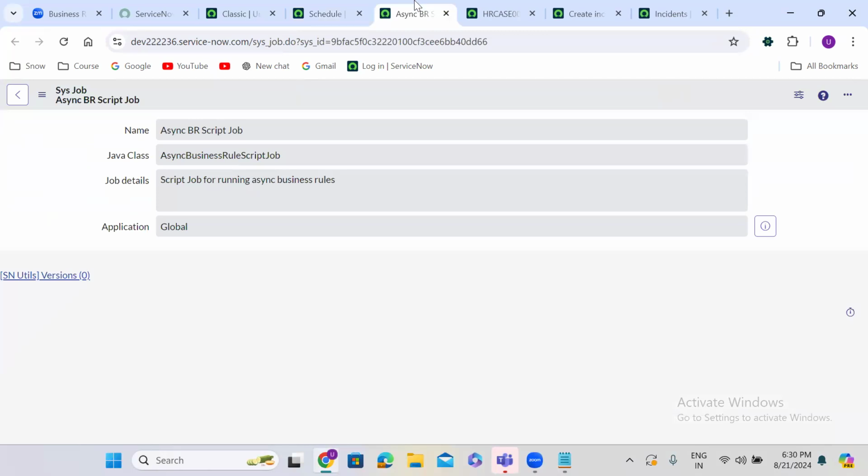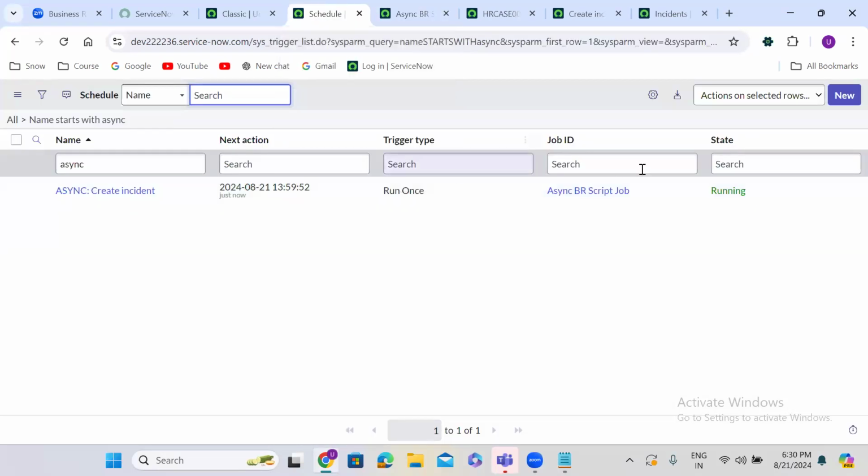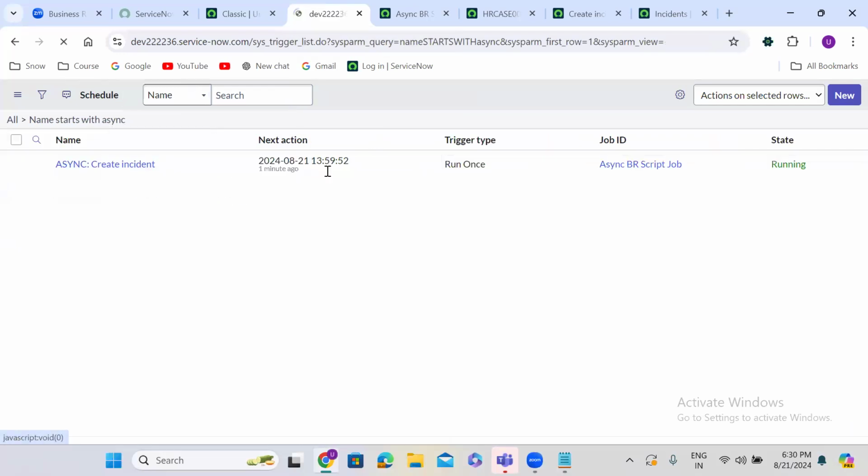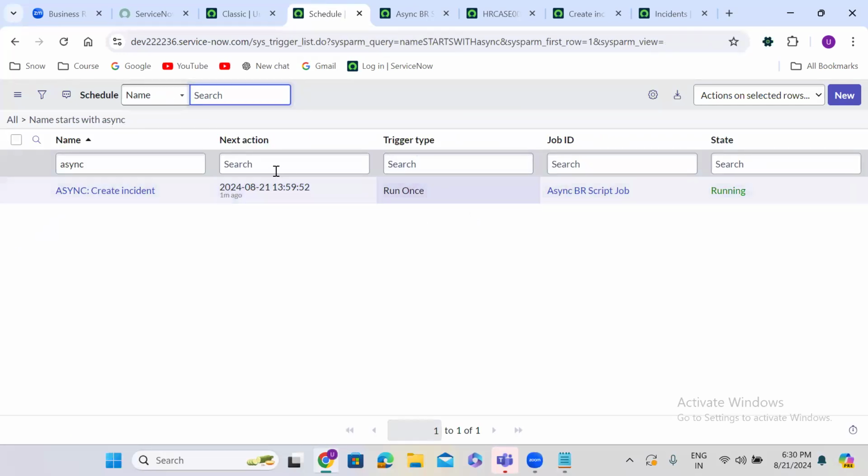Okay. So once script execution is completed, this job will be deleted automatically, guys. Okay. Still it is running. It is creating the incident records in the backend.